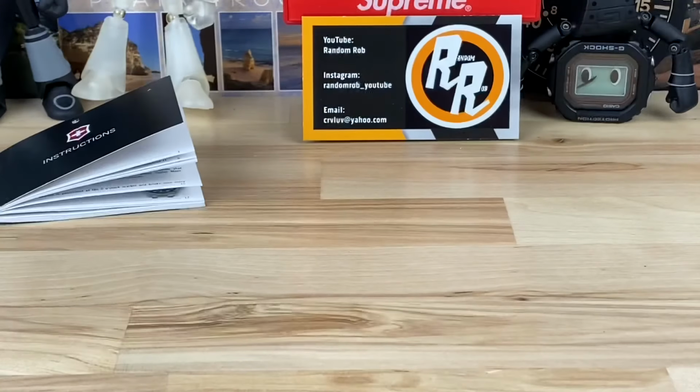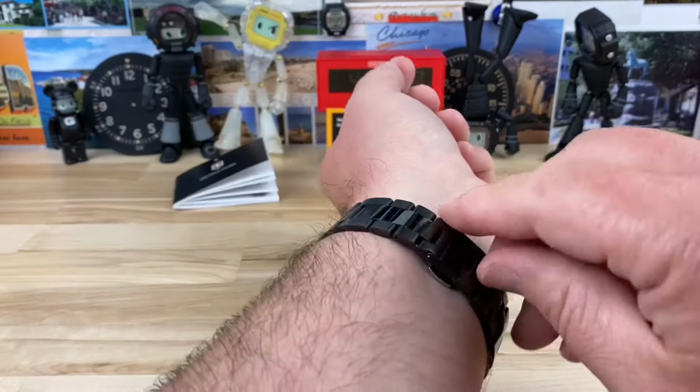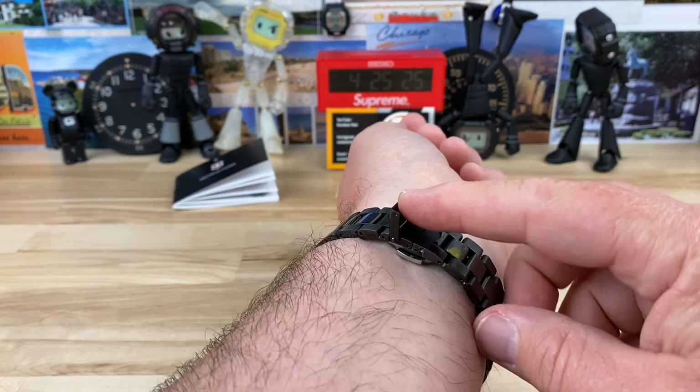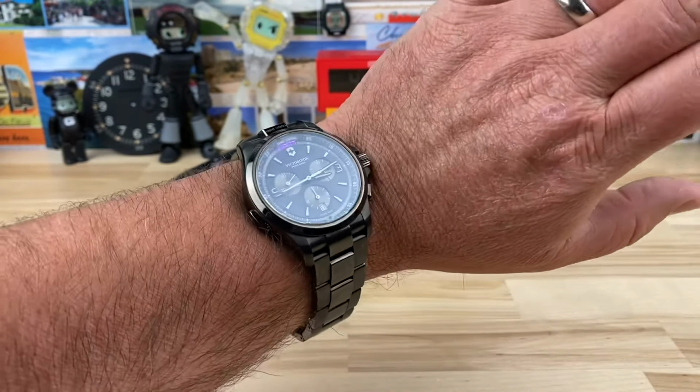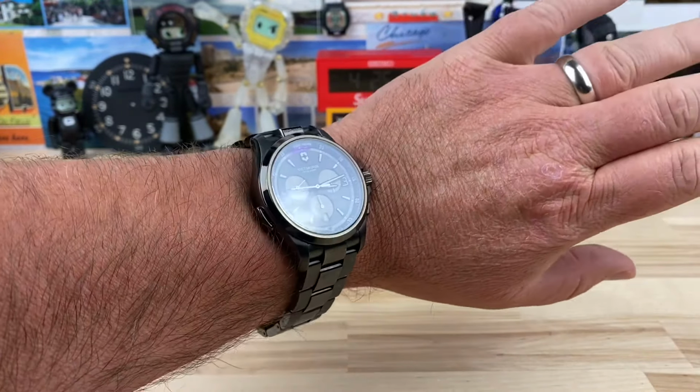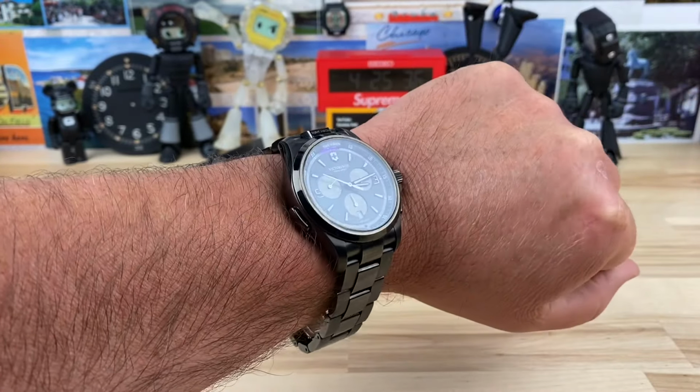So let me pop this on my 7.25 inch wrist. I know I went long on this, and I usually don't cover all this stuff, but this one has a few tricks up its sleeve. It is a butterfly clasp and a keeper. So that part I'm not a huge fan of. It would have been nice just to have a fold over, but it's fine. But honestly, it wears on wrist really good. Even though it's a little bit thicker and has a little bit of weight to it, it works really good.